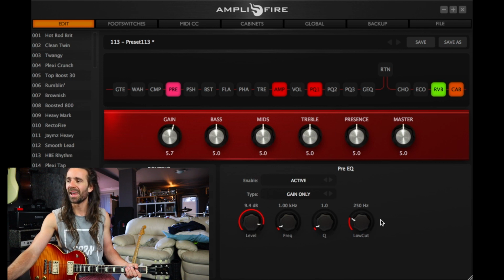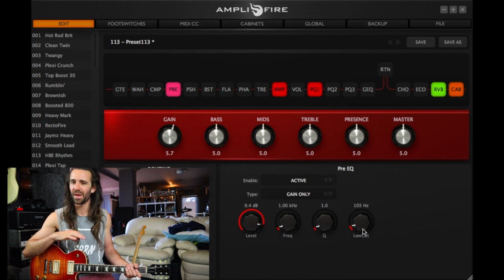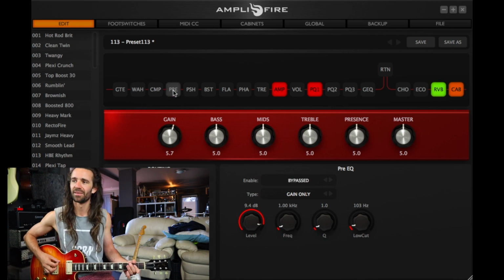Let's try that. And I'm going to turn the low cut down to about 100, so it is going to shave off a bit of low end going into the amp. This is kind of like an 80s style pre-boost. We get this.